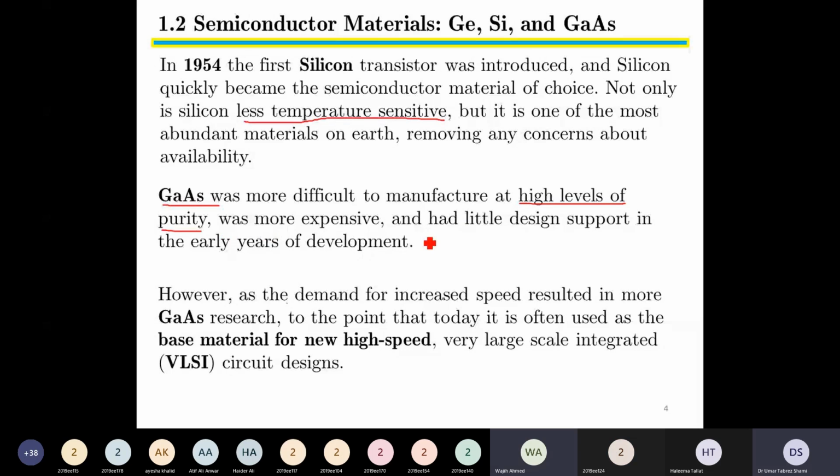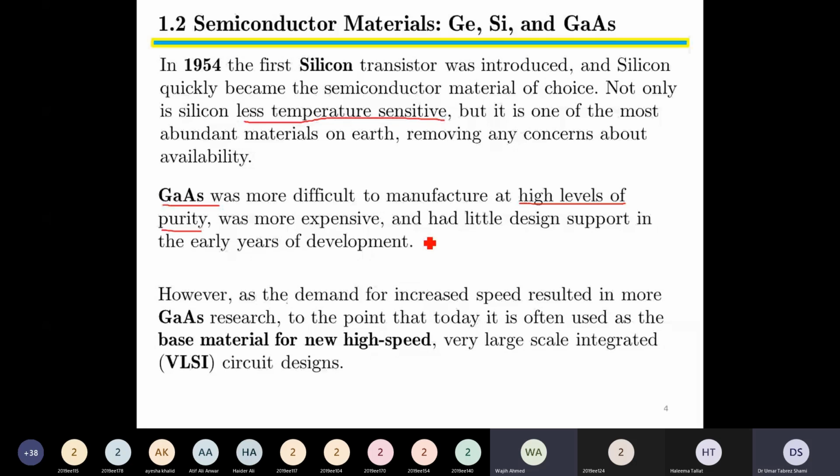So these electronic devices, for example your mobile phones, your laptops, your computers, they are small because the material being used is very pure. It has a high level of purity. If it was impure, then the size would have been much larger. If you look back at the early 80s and early 90s, those machines were much larger, but since our machines nowadays are much smaller, we have improved the purity levels, and at those times they were much more expensive.